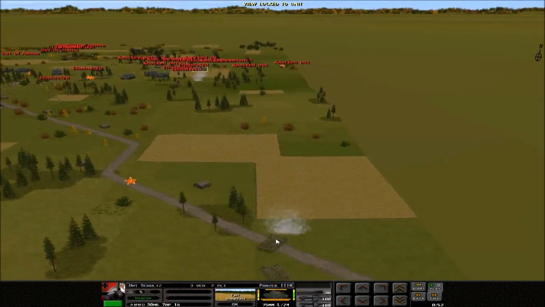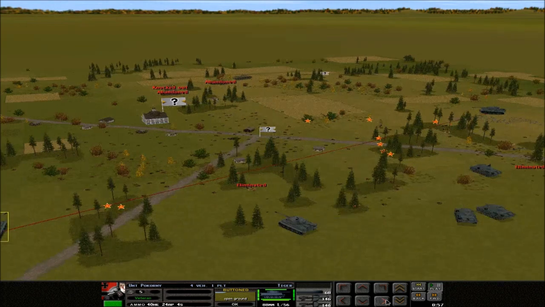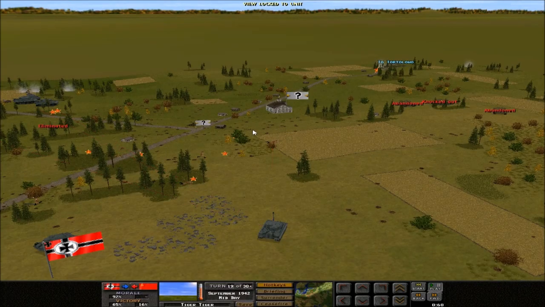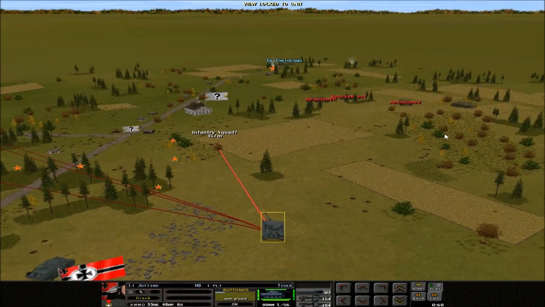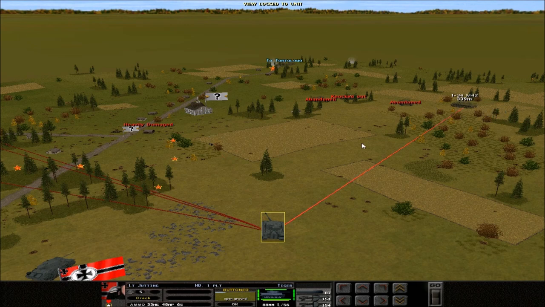No Matildas knocked out yet. There is a smoke barrage, though. They have popped smoke. All right, we're going to be getting this objective. We will. All right, can you see this tank? No, you can't. Unhappy days. Is he on this hill still?